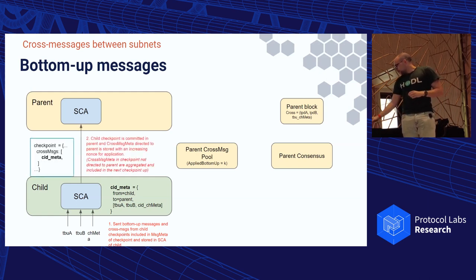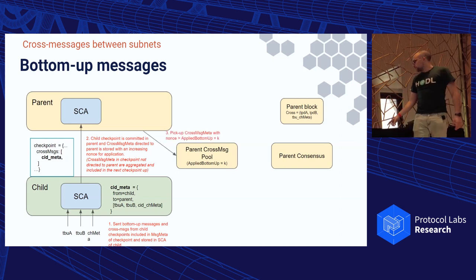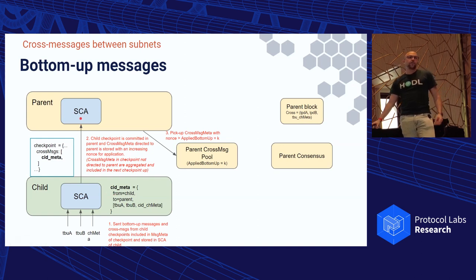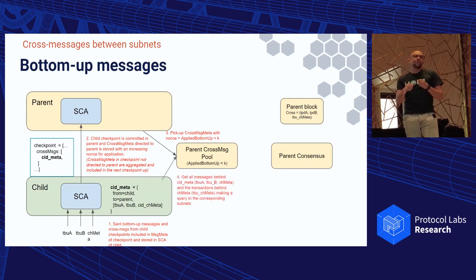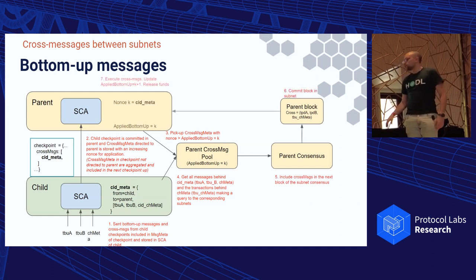We will propagate the message with the cross messages. The cross message pool, in this case from the parent, because it's bottom up, would see that there's a new checkpoint that has been committed with cross messages pending, with messages that haven't been applied. You only have the CID. This actually is not messages not applied, but CID metas that haven't been applied. So it will go to the subnet, I mean, call the content resolution protocol and get the list of messages behind that CID. And the rest is the same. We include them, we propose them as any other message in a consensus, we commit it, and then we apply it. The SCA applies it as if it was any other message.